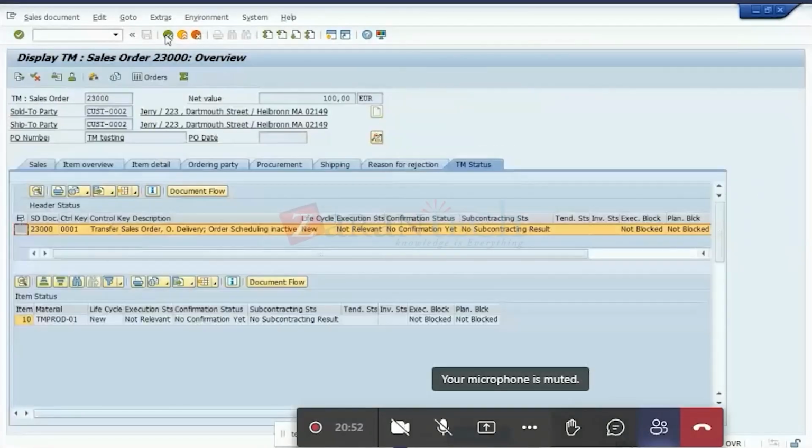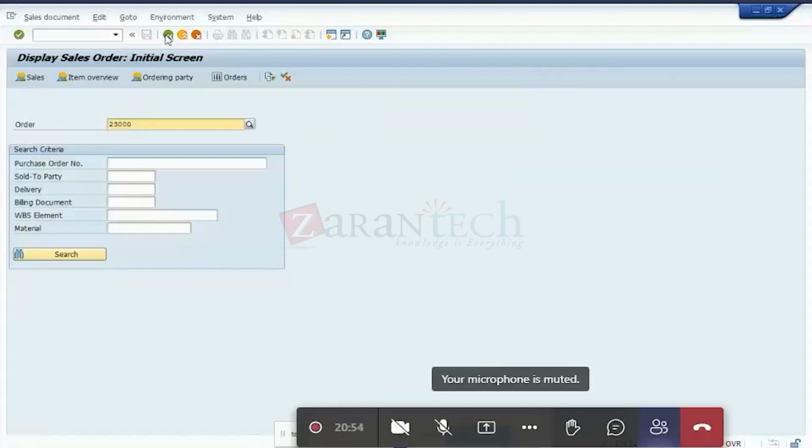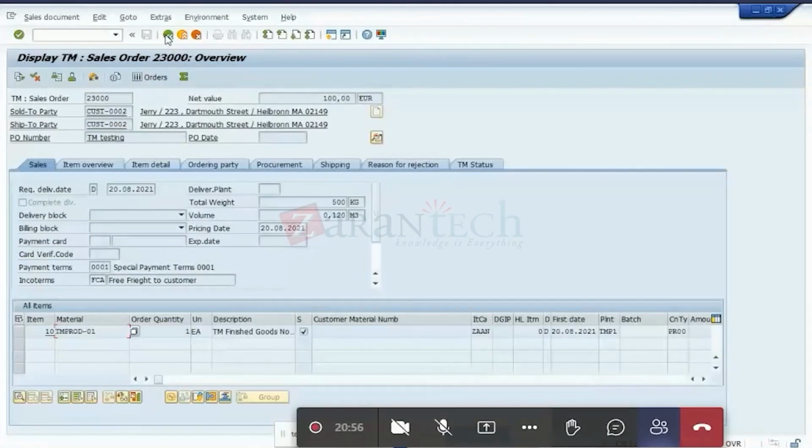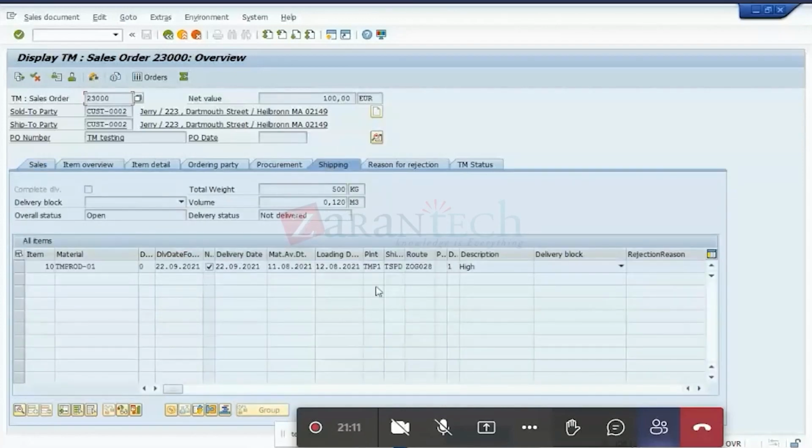So the most important info you find out from the sales order is that unless my master data is available in TM, neither my freight unit nor my OTR will be created. So this product information comes from the sales order. The customer information comes from the sales order. The source location also comes from the sales order. Based on these three important pieces of information, we are transferring the requirement into SAP TM.